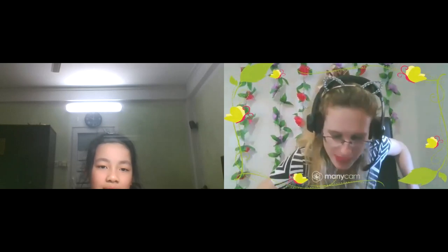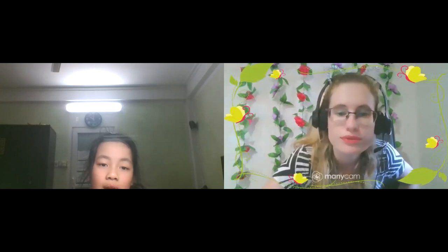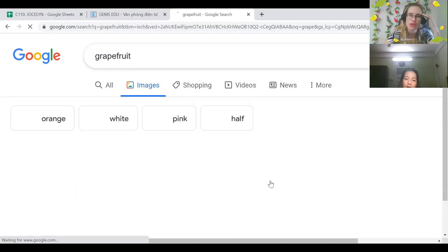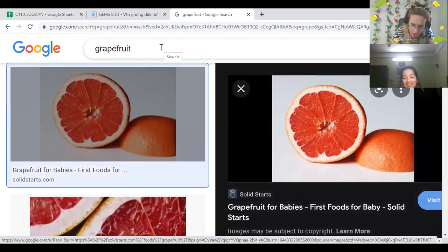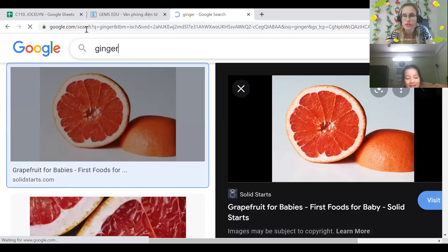Okay. Yeah, so you could have said guava or grapefruit. You could have also said grapefruit. Yeah, grapefruit. If I eat this, I have to eat it with sugar. Otherwise, it tastes yucky. It's very bitter. Tastes bitter. I haven't seen it before. Not? What? Okay. Very bitter. Bitter? No, it's not yucky. It's bitter. It's not sweet or sour.